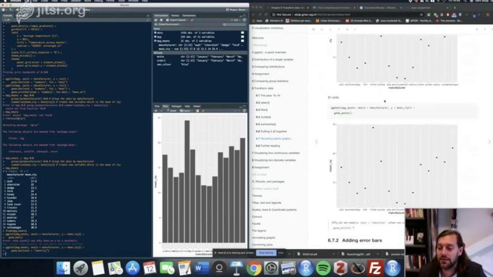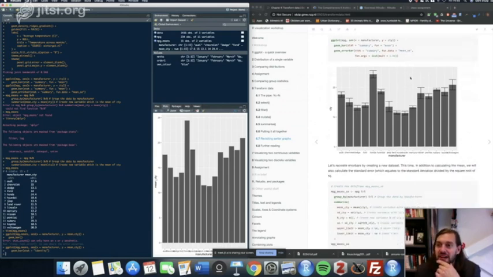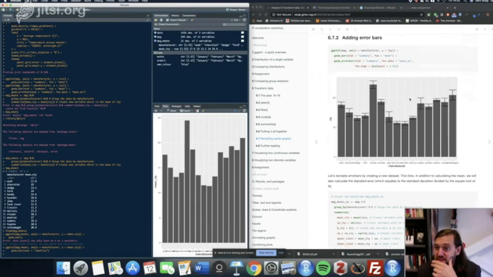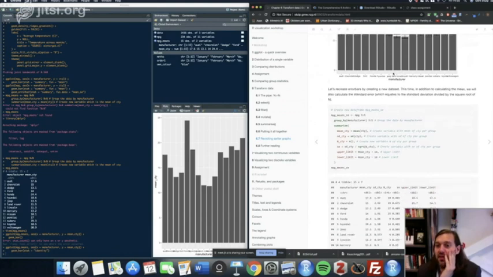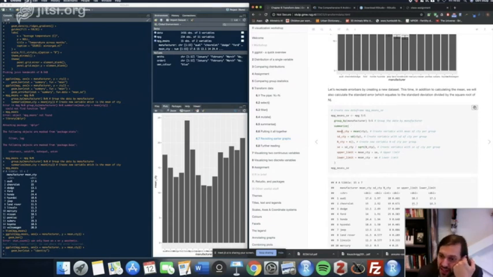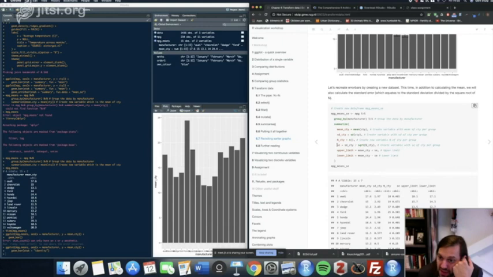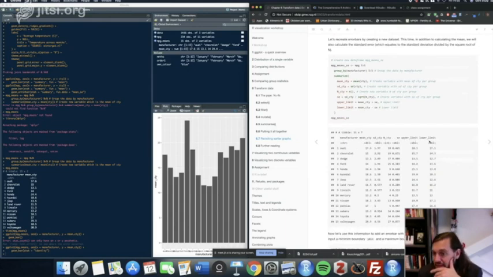Now let us also try to add error bars. We've seen this code before, and now we are going to do it ourselves. For this, we have to create some more variables than only the average. So let's do this. We're going to take MPG, group by manufacturer, and make all these variables: the average, standard deviation, sample size. Based on that, we can calculate the standard error. And then we can specify an upper and lower limit for the mean. So we've created that data frame.